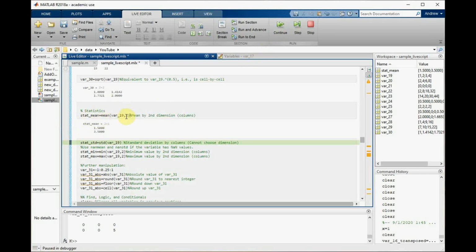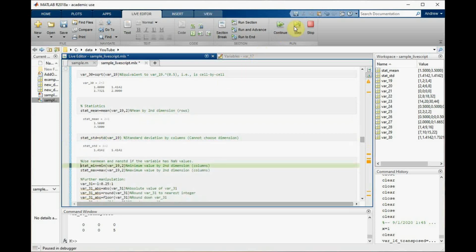There's a mean command, and you can specify what dimensions. So here I'm doing a variable 19, and it is averaging 1 and 2, and 3 and 4. It is not averaging the opposite, and that's why it's averaging rows instead of columns, because, yeah, I screwed that up, sorry about that. It's averaging rows, not columns, because of the second dimension. The default is by columns instead of by rows, and it's the same for standard deviation, except you can't specify it. It's always going to be by columns no matter what. You have to use transpose, or just modify the array if you want it as a standard deviation.